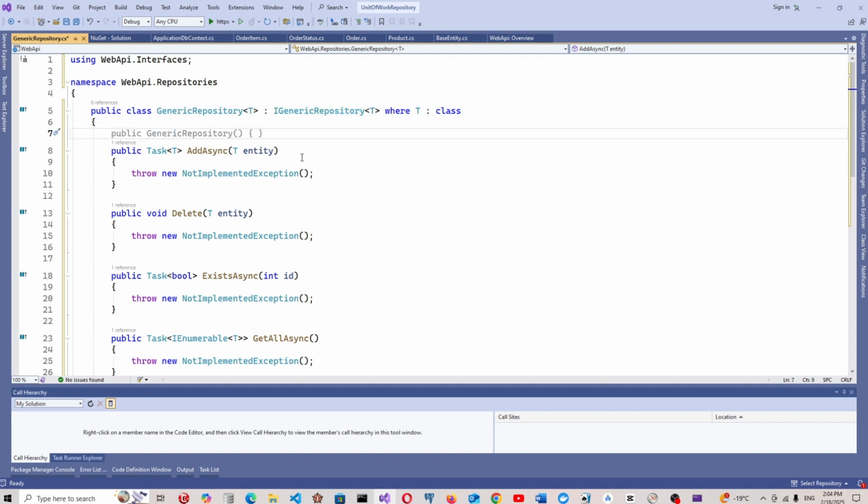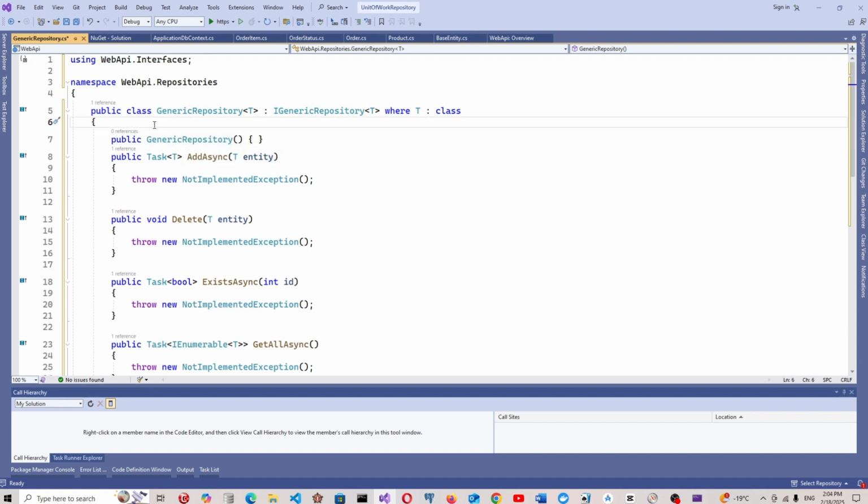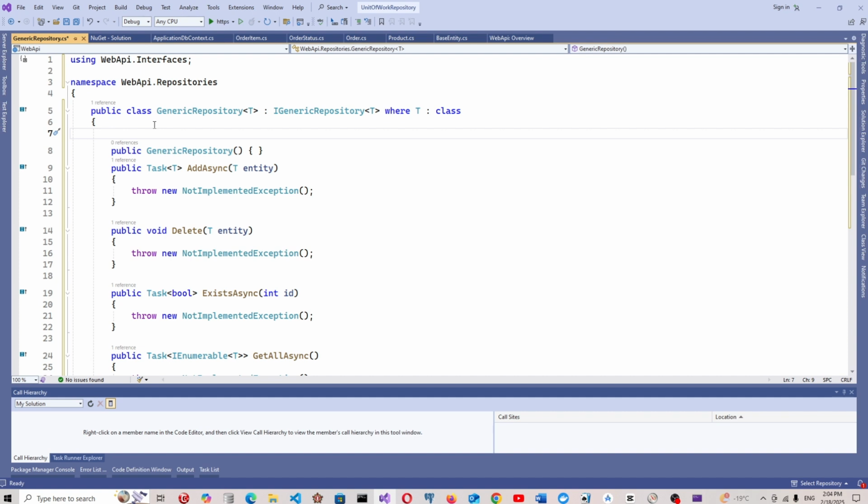and this generic repository over here, we have a constructor, but we also have the readonly for the dependency injection.